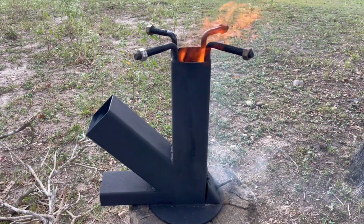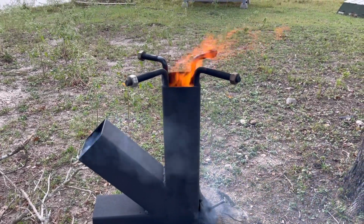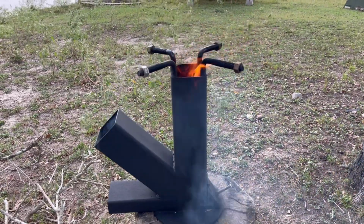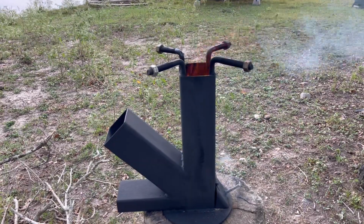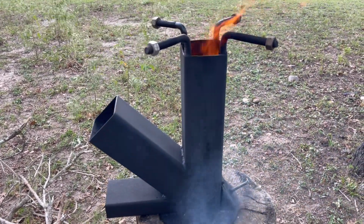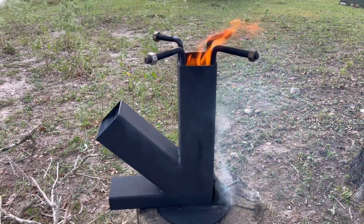All right, so now you can probably hear it a little bit better, but look at the flame that's coming out. The only reason that thing's not shooting straight up in the air is because it's so windy out here. But yeah, these things are awesome. I don't know if you can hear the whistling, but that's why it's called a rocket stove.